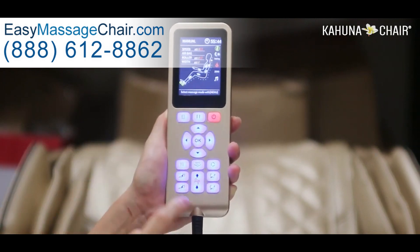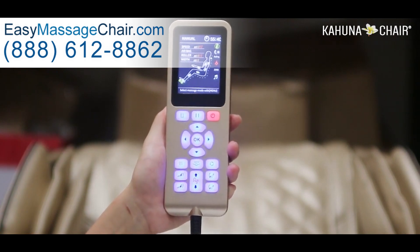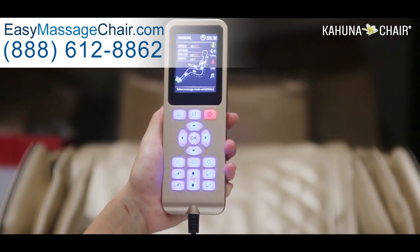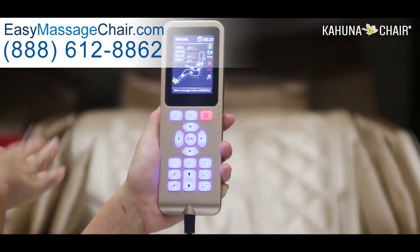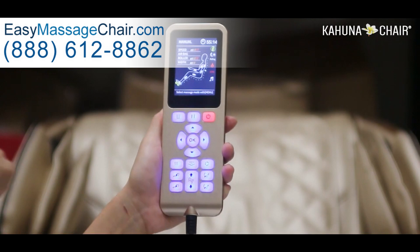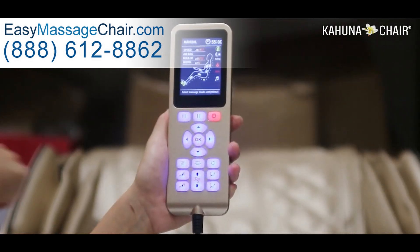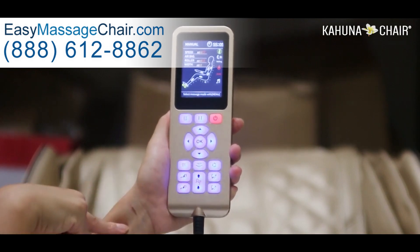This button is to put your body into zero gravity position. Every manual and auto mode will place your body into zero gravity mode at its pre-programmed angle. However, if you press this button, you can switch the zero gravity level to a different level than the pre-programmed one, experiencing a further zero gravity state by clicking each time. These buttons let you customize the zero gravity level.